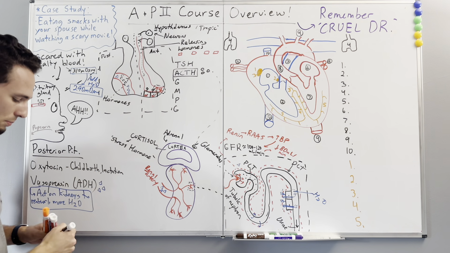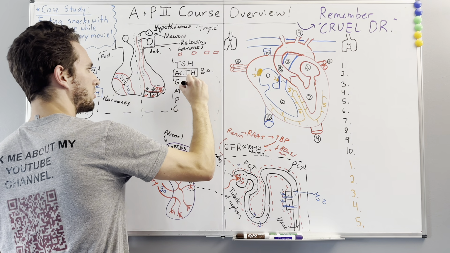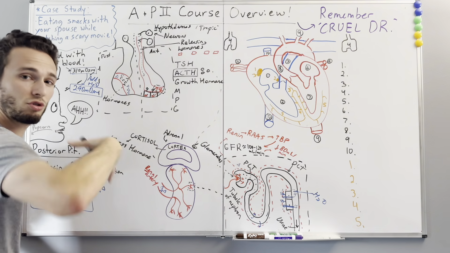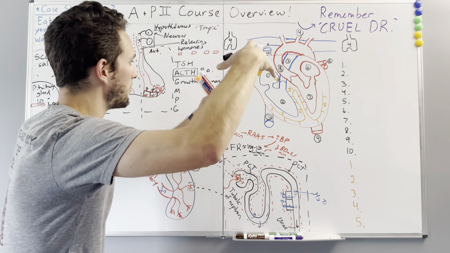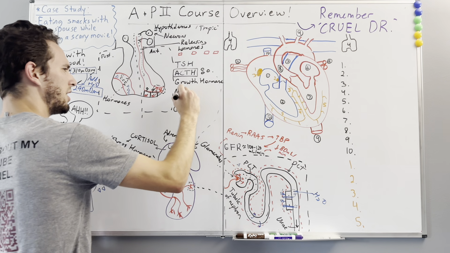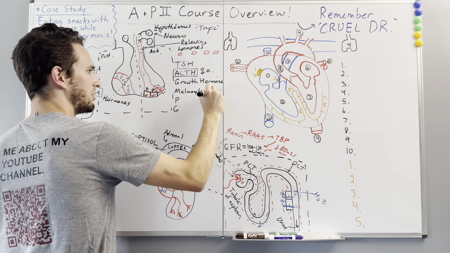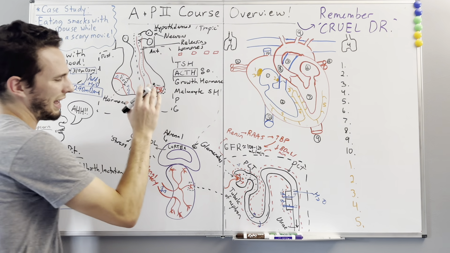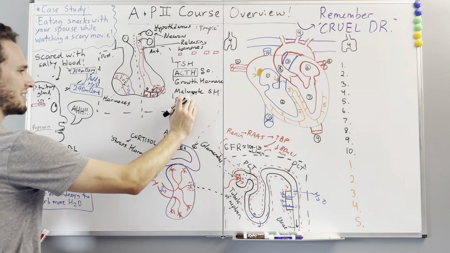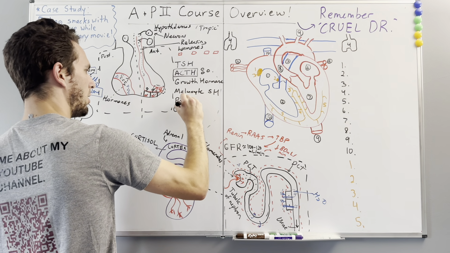Now there are other important hormones released by the anterior pituitary. The G is going to be called growth hormone. Growth hormone likes to act on bones and muscles, triggering them to develop bigger and stronger as you get older, and also to heal you throughout the night. The fourth one is melanocyte stimulating hormone. This one actually has been found to not really have a physiological function, but they thought it stimulated melanocytes to make melanin, so most teachers will just table that and not worry about it.